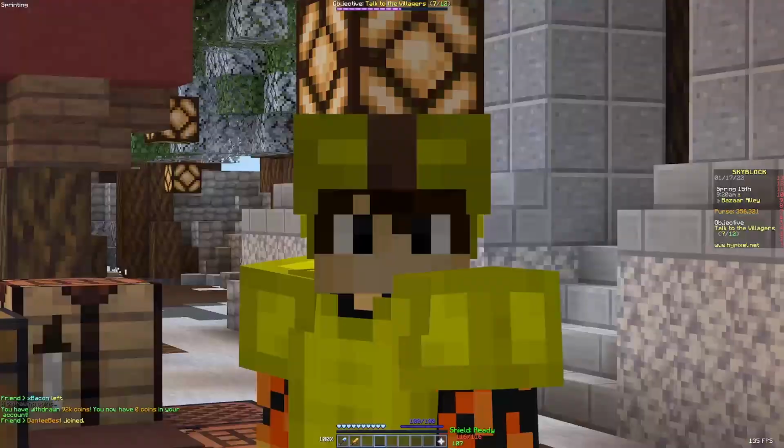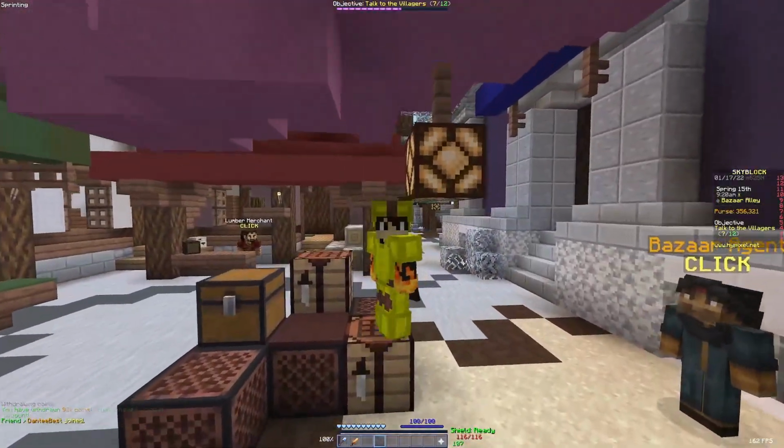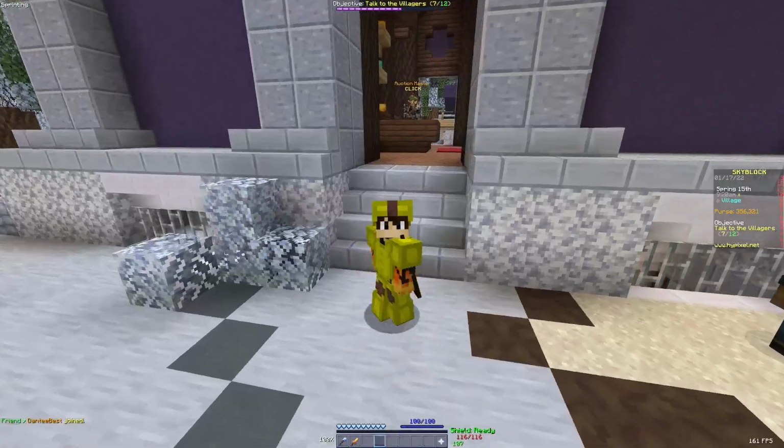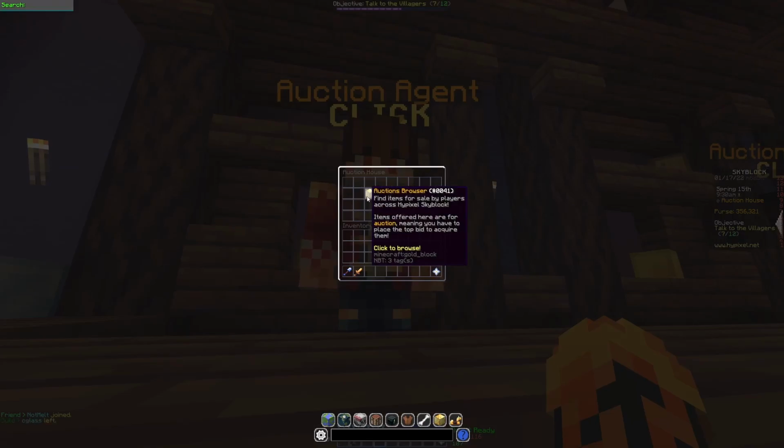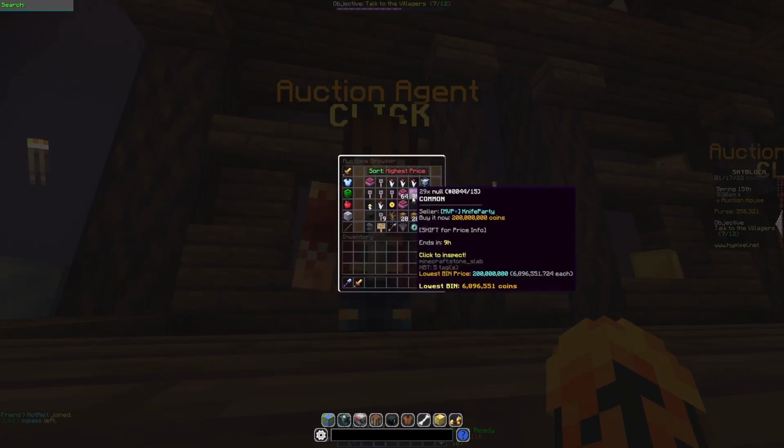So as you can see now, we have 350,000 coins, which is looking really good, but I don't want to spend it just yet. Now that we have 350k, we can finally ditch the bazaar and start auction flipping.